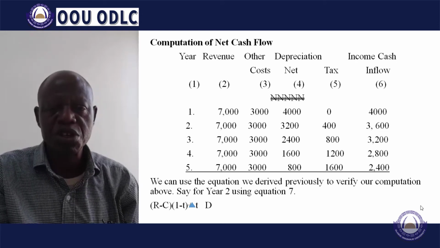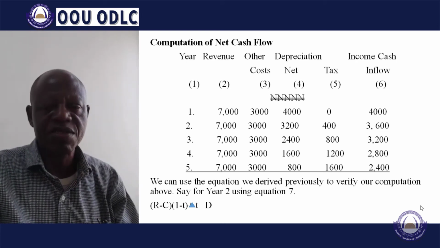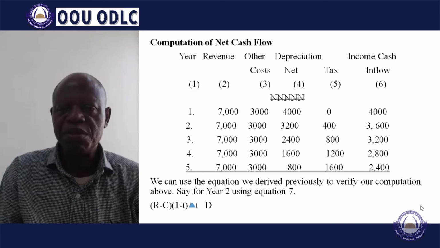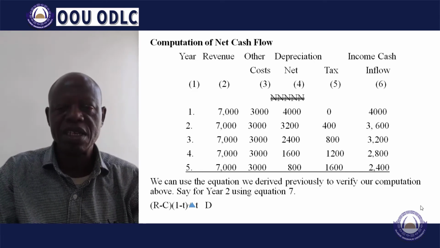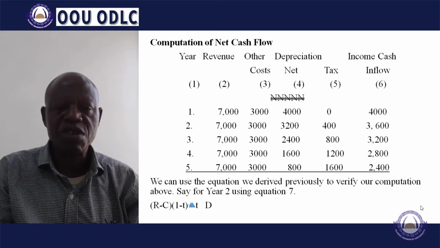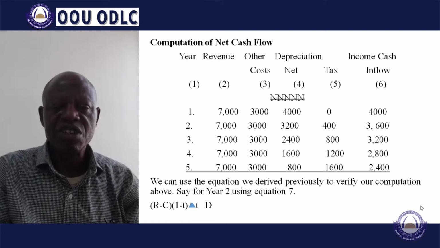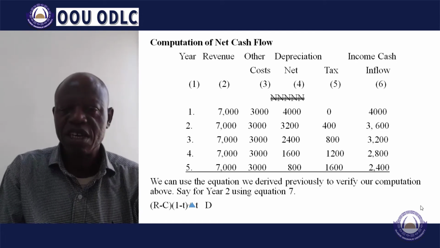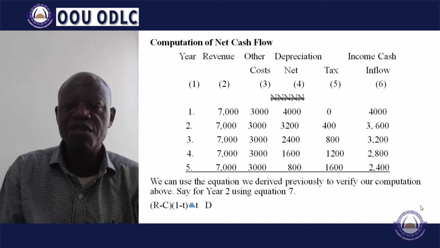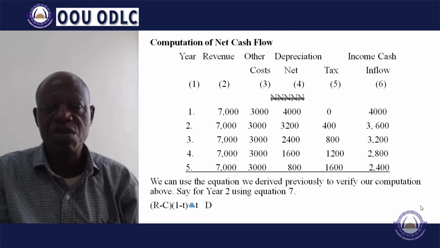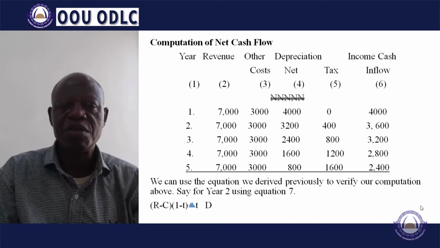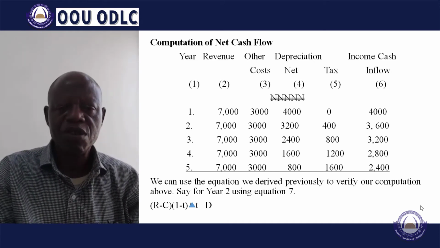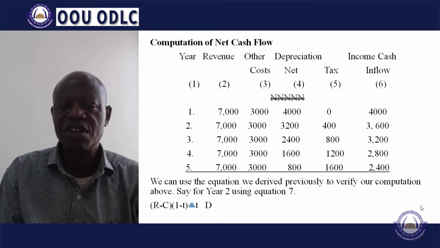You deduct your depreciation from the revenue, the net revenue. Hence the net revenue is now 4,000 naira. What will be the tax? You remove depreciation of 3,200 from 4,000, that will be 800. And if tax is just 50%, 50% of 800 will be 400. That's how we arrive at 400. But however, in tracking the cash inflow, you are deducting 400 naira from the net income of 4,000, which will give us 3,600.